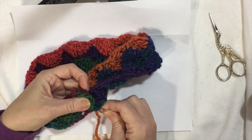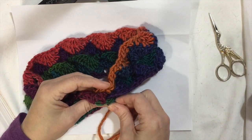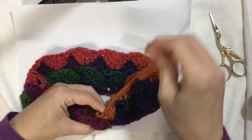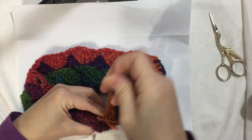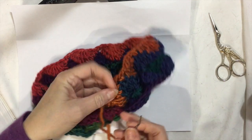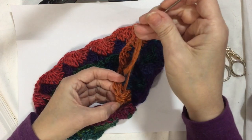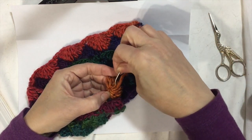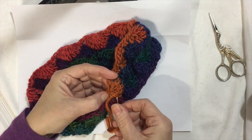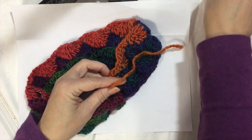I'm going to come back up and grab this corner. And go back out the orange. Make another knot, because that's how I do. Just one knot. Then I'm down here on the orange, so I'm going to send it through 3 times here. That's a lot, I know. But you know, you're putting it on and off your head, and it's slick yarn, and I don't want it to come out. So I'd rather do it one time than have a problem later on.